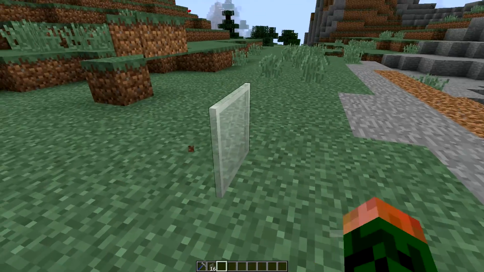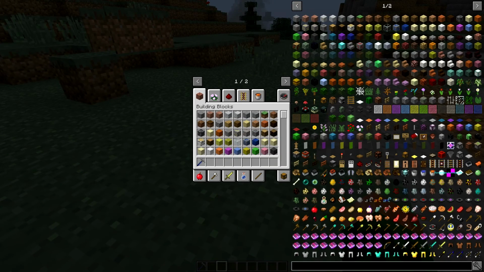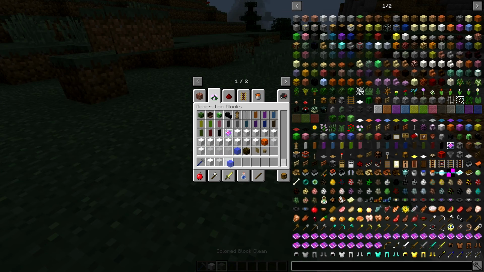There are blocks added by LittleTiles which are meant to be flat or which have a specific texture, so you can color them later on. I'm just going to grab a clean one, and there are also some clean lights or water blocks you can use.